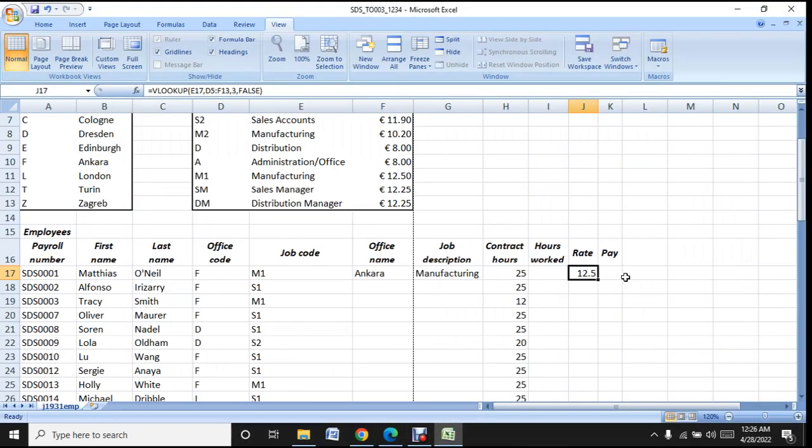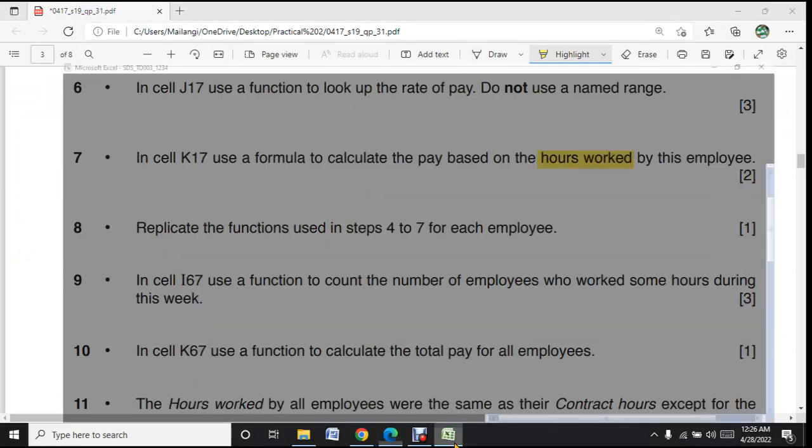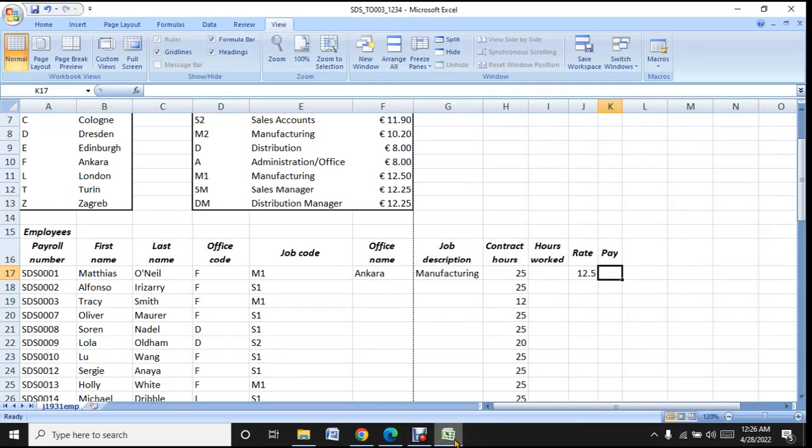And we know that the pay is just the hours worked multiplied by the rate. Of course this rate here is the rate per hour, so hours worked multiplied by the rate to get your pay. Depending on hours worked, multiply the hours worked by the rate, it gives you your pay.